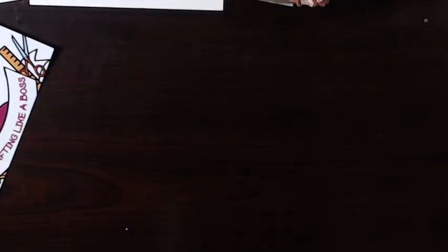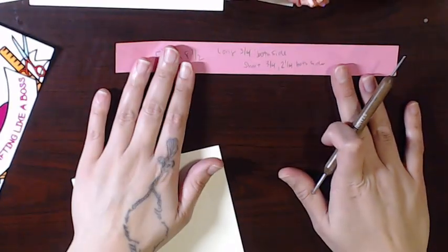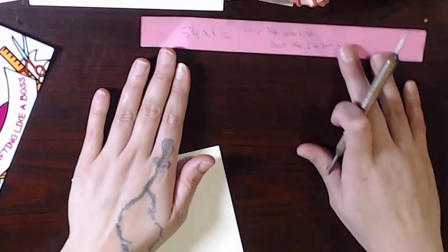Okay, there's just a lot of measurements to remember. If you do it the way I did it, you only have to remember essentially 2 measurements. Okay, I'll leave that up there. Hopefully, I don't know why my camera's jumping so much.